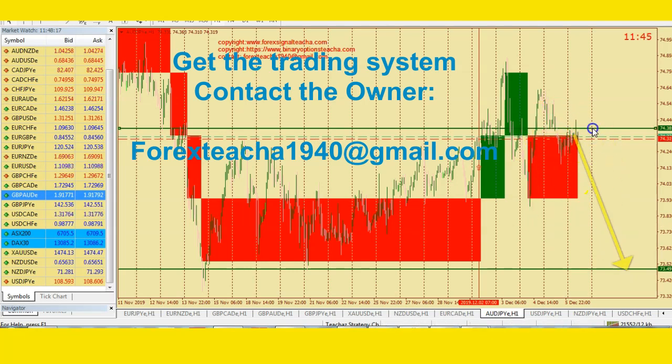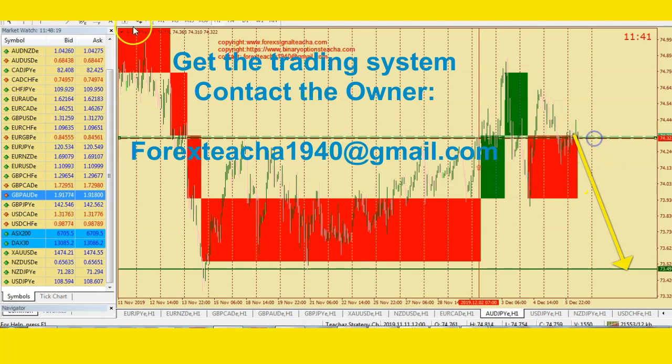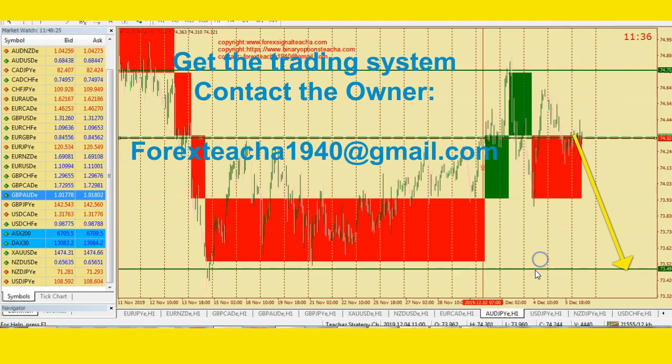If you want to enter, you could just enter here where it is, and then you could also just put your stop loss just above here, and target profit should be down here. All right, so this is actually a valid trade, and it's very simple. If you are using my trading system, this is a valid trade. If I want, I can send it right now in the group. All right, so this is a sell trade here.